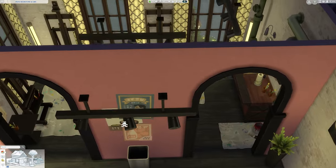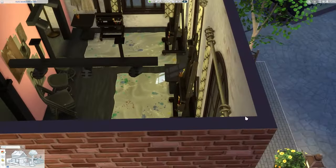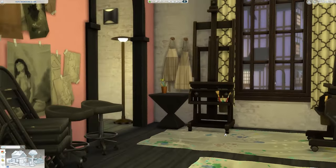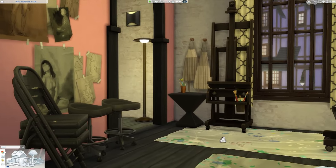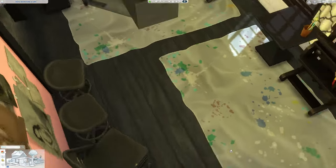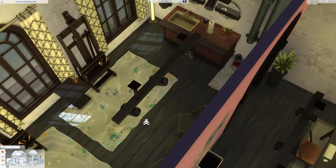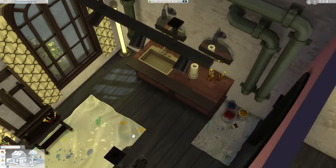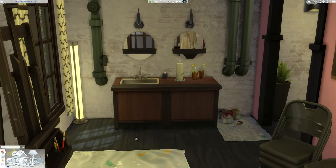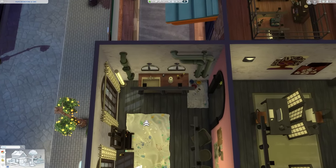As promised there is an actual art studio, and I wanted to put this section way in the front so all your sims have a really great view outside. We have tarp to protect from the paint, we have aprons, and gestural drawings on the wall. For some odd reason, every time I was in an art classroom there would always be a stack of metal chairs, so I wanted to include that as a funny detail. Over here is a brush washing station, just for realism and to fit with the vibe of the room.